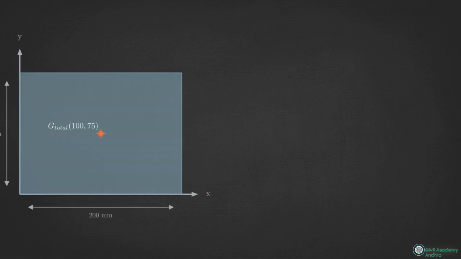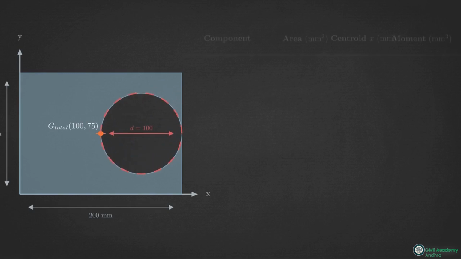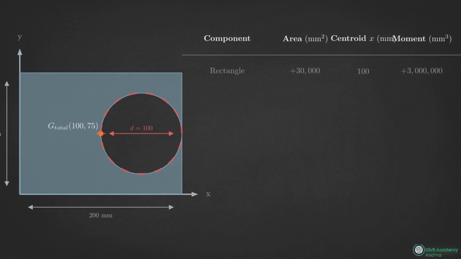We can also use this method to account for empty space. If we have a rectangular plate and punch a circular hole out of its center, the balance of the shape changes. Mathematically, we treat this cutout as a shape with a negative area. The large rectangle is a positive value, while the circle we removed is represented as a negative area in our summation. Try setting up a coordinate table for this plate.